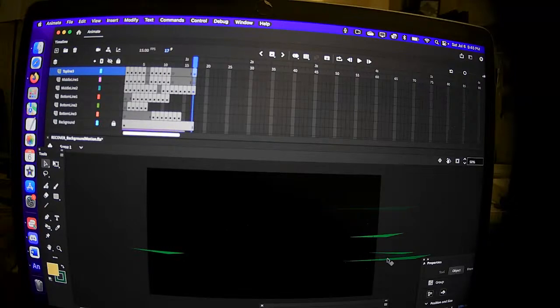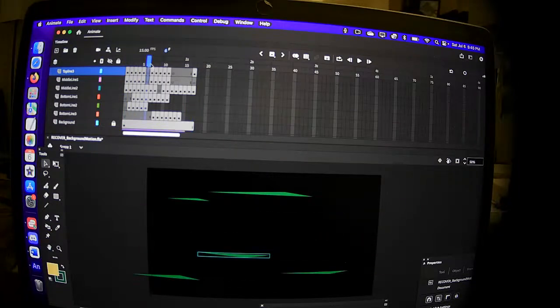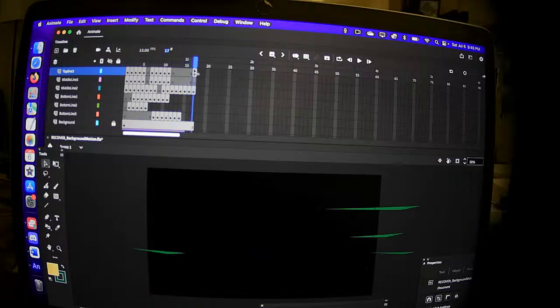So there's these three objects. They're going to share one frame. They are here just like they were on the first. Now that's the first frame, and that's the 17th frame. So first, and it moves, and then 17th frame, and then from here it's going to loop.